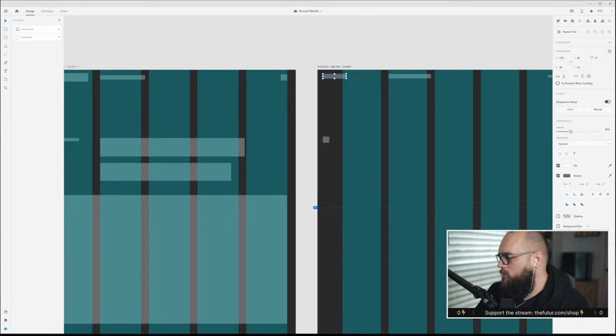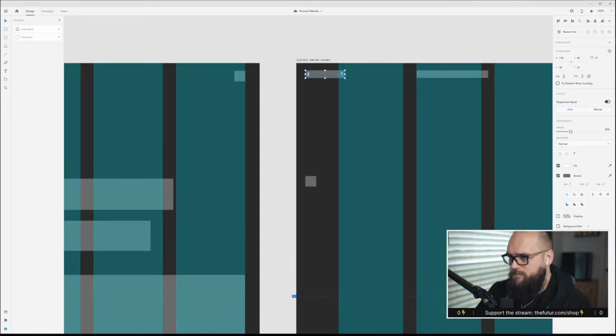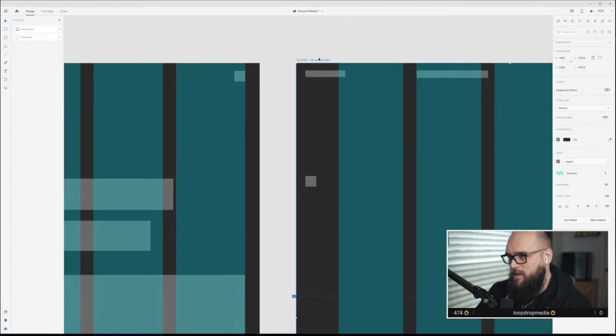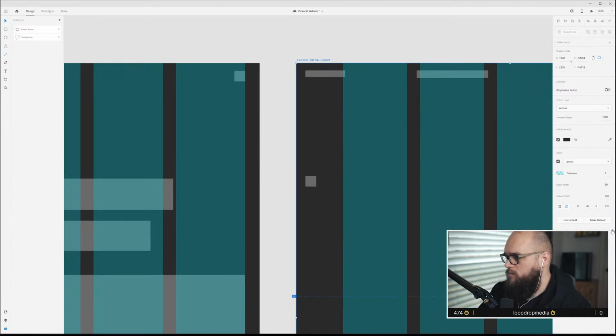Even this logo is 178 pixels, but proportionately it feels like it needs to be about that wide. So we'll go 210, something like that.